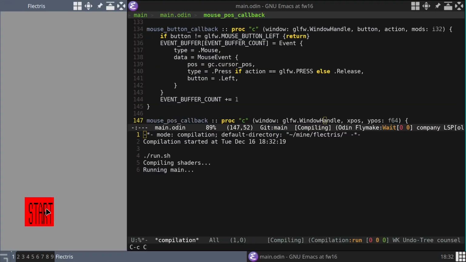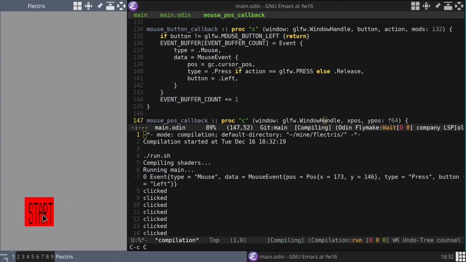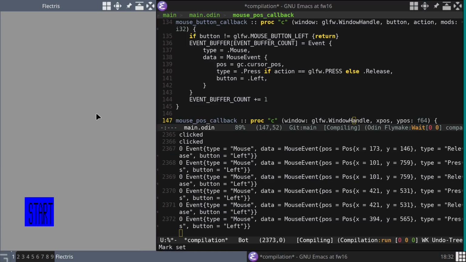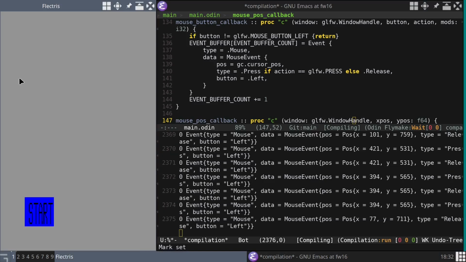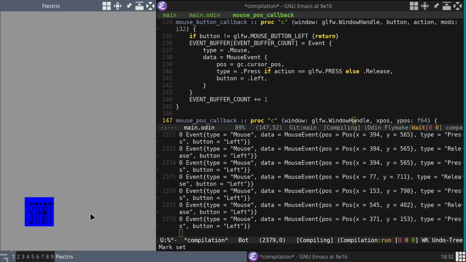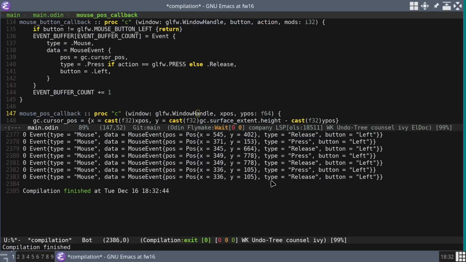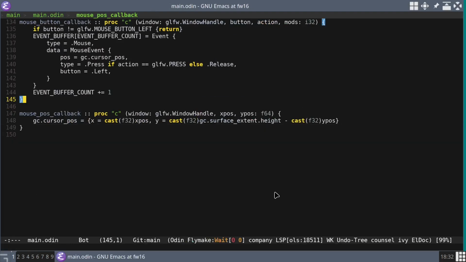In here, you can see our position makes sense now. Our button's still dumb. I wish I hadn't clicked the button now. And we can see that the values are able to be different. And Y is increasing from bottom to top. So the position's mapping onto our drawables as expected. Cool.